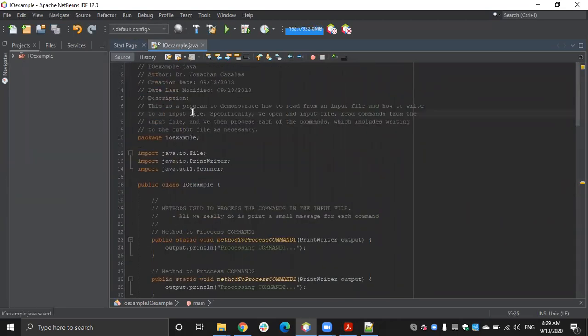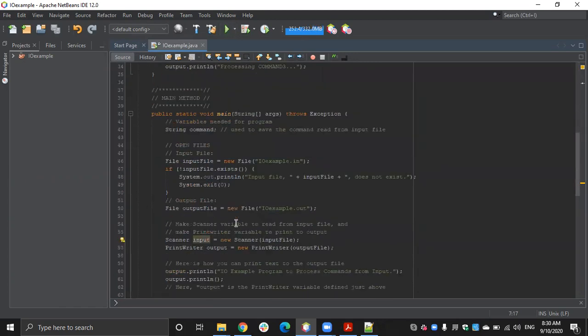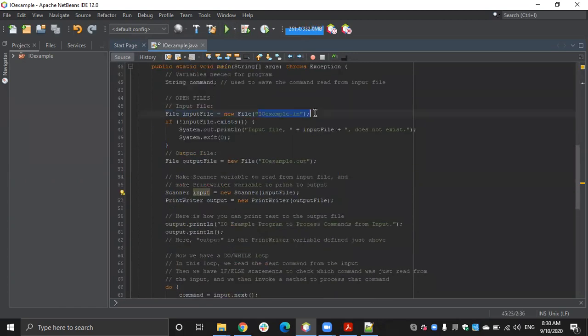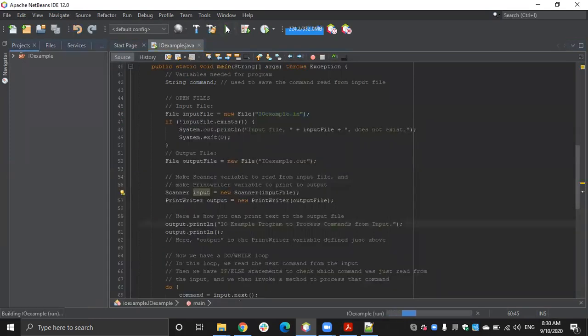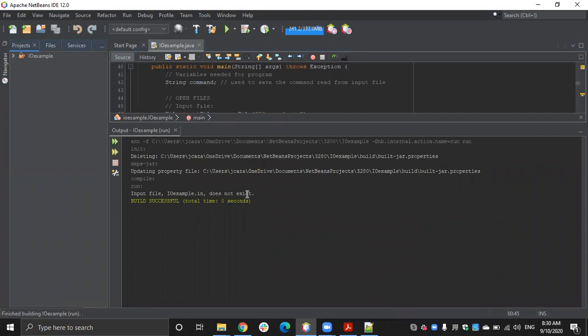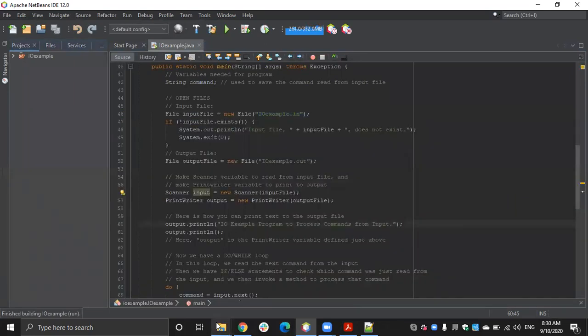So here, I've done this. Now, if I try to run this, you're going to see it gives me an error, and the error is going to be that it can't find this input file. So let's run that and check out that error. My computer is slow because I just rebooted, so it's taking a moment. It took way too long, maybe 20 seconds, but if I run it again now, immediately: input file does not exist. And it doesn't exist. Why?